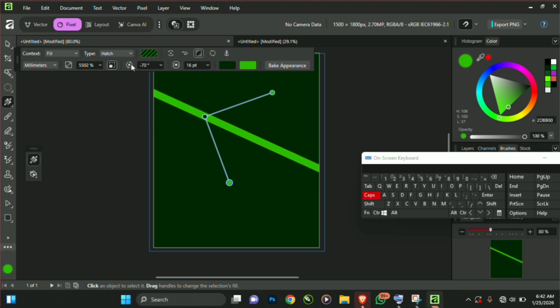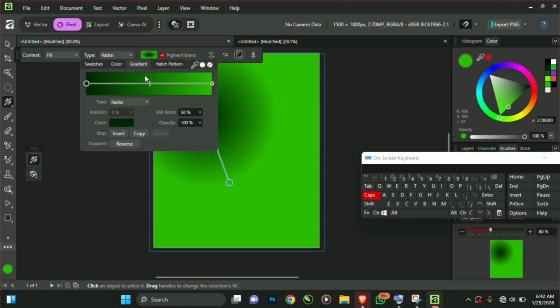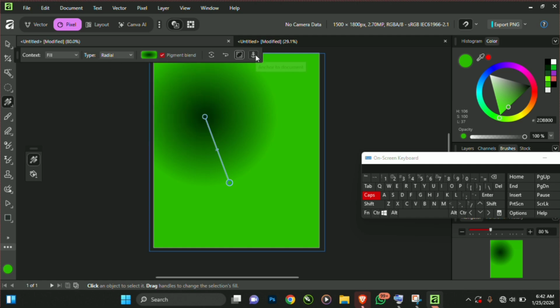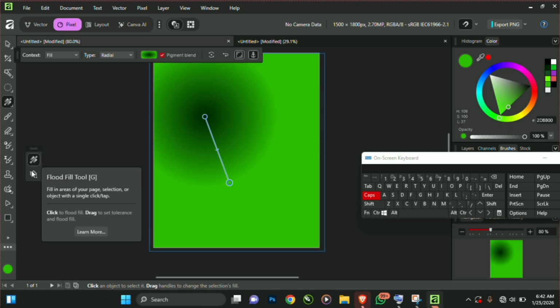That's for the arch. And this, you can choose to go back. This is the blend part of it. Either way, you just play around with it. So this is all what you need to know about the fill tool in Affinity Studio. And then we move back to the flood fill tool.